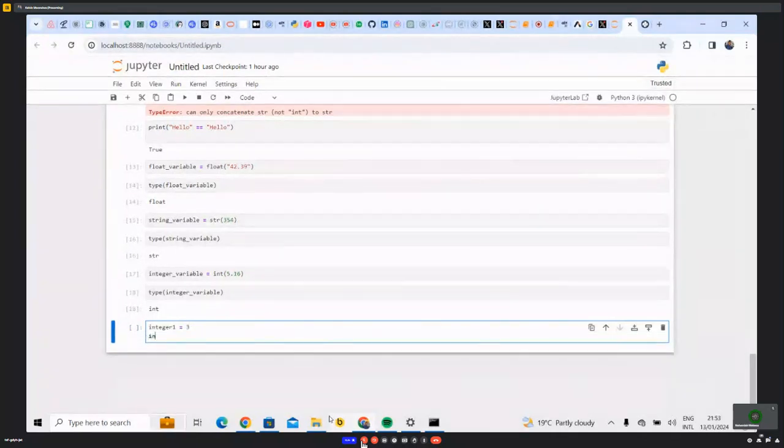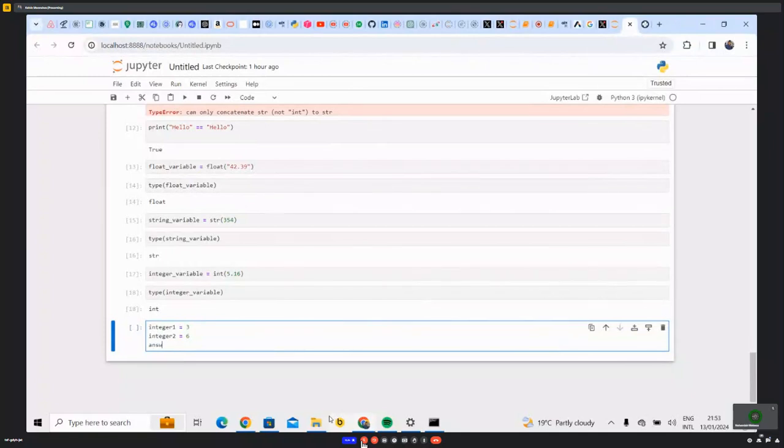Then we had integer 2, which we can give a value of 6. Then let's do integer 2 divided by integer 1.